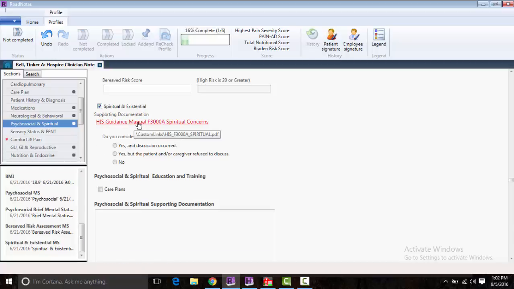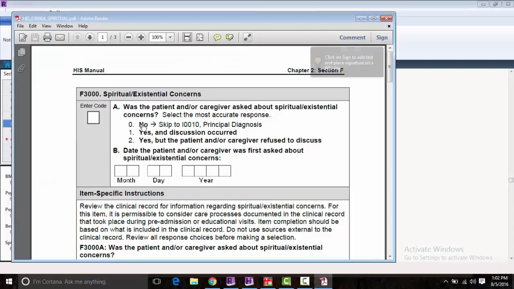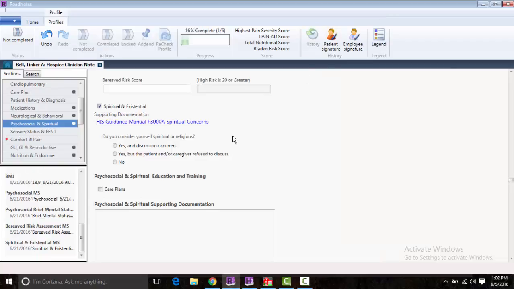It does give us a link into the HIS manual for an explanation of this particular item on the HIS. If you have specific questions there, and an opportunity to say yes, a discussion occurred, yes, but they refused, or no, it did not. Once more, just saying yes and no is not evidence of a discussion.